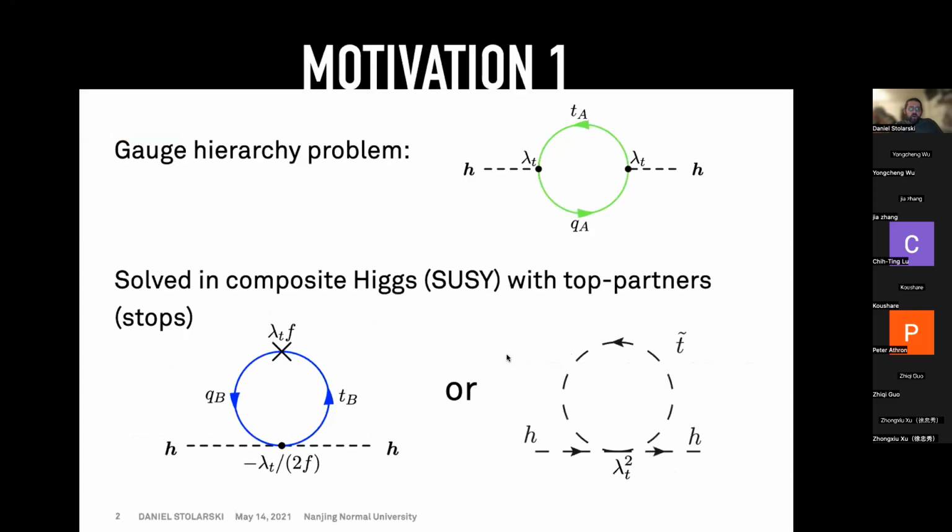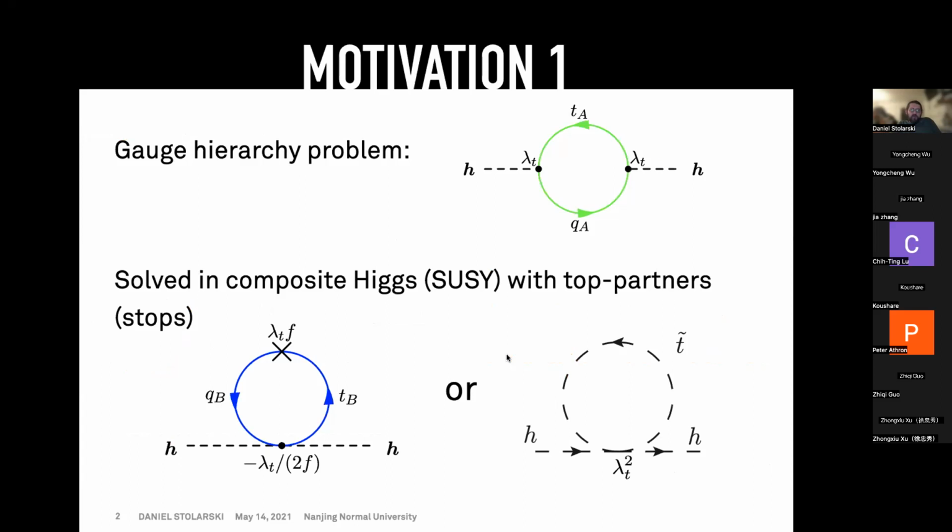Why am I going to talk about this? Why should we care about confining hidden sectors? And the first is the hierarchy problem, right? So probably all of you have been in a talk where the hierarchy problem is what's talked about in the first slide, although maybe less so now.